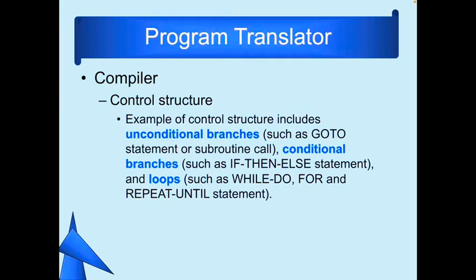In our source code also we have what we call the control structure. As I mentioned before, we have if, for example, and go to. Go to is an example of a control structure. Go to means it is a kind of unconditional branch statement or subroutine. What is a conditional branch? For example, we have if then else, and also loops, under the conditional branch.